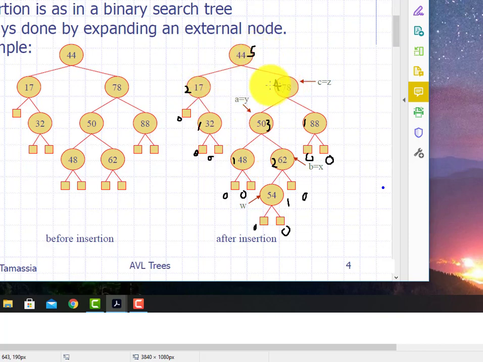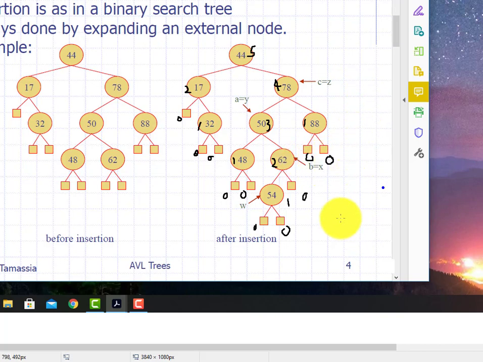Okay, so let's now see what happens if I've inserted the 54 into a balanced tree. Let's just double check this, in case I made a mistake. And it looks like I haven't made a mistake. This is 1, that's 4, 1, that's 2, that's 5. Now let's take another color and put the height factors in.